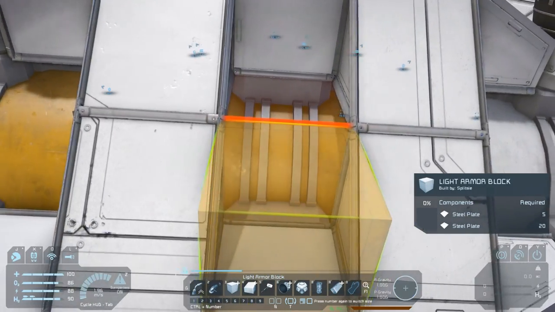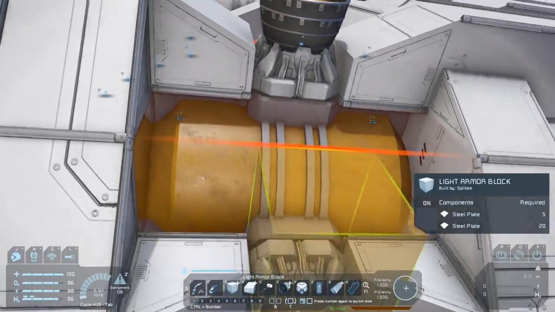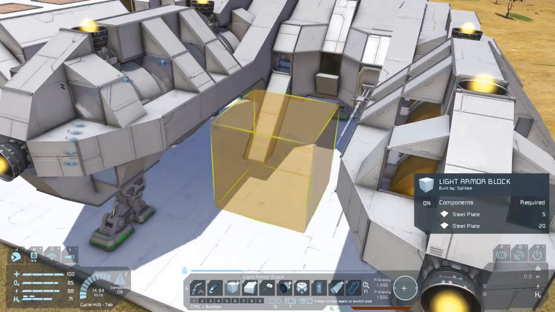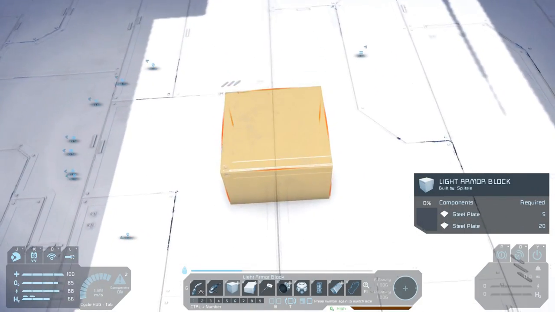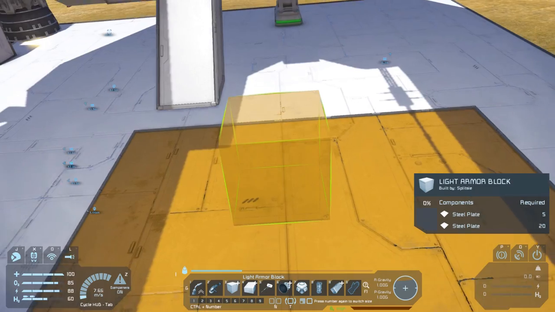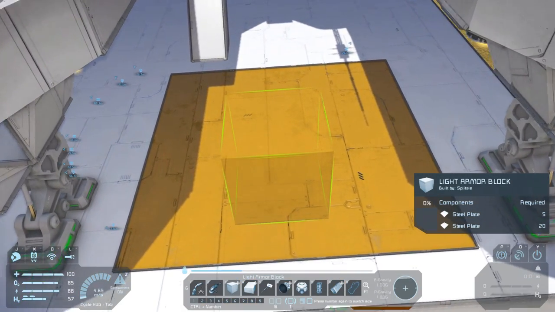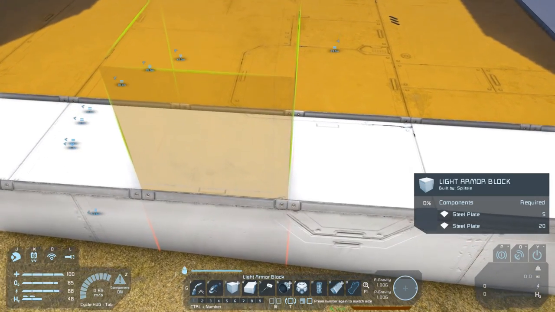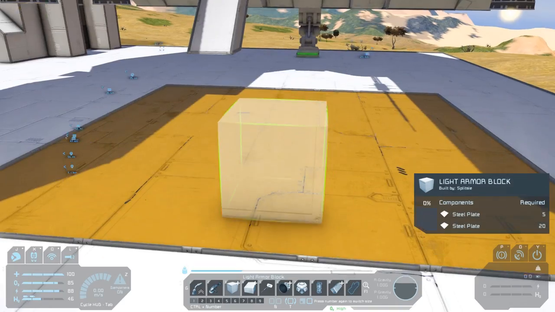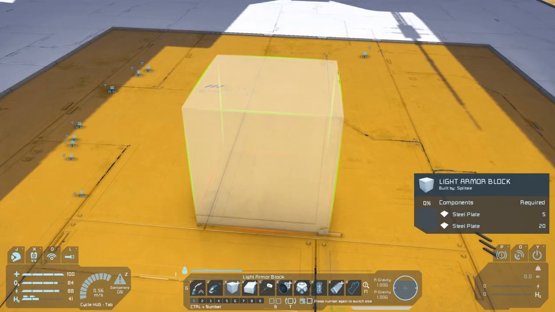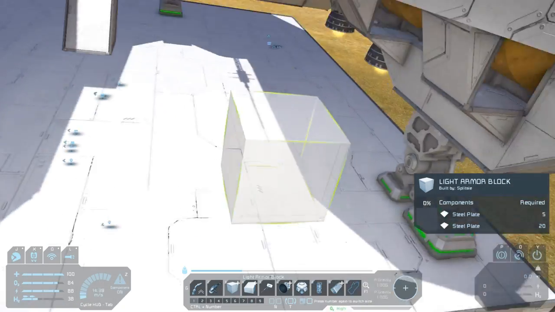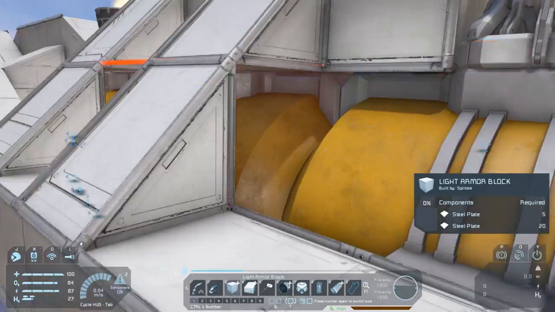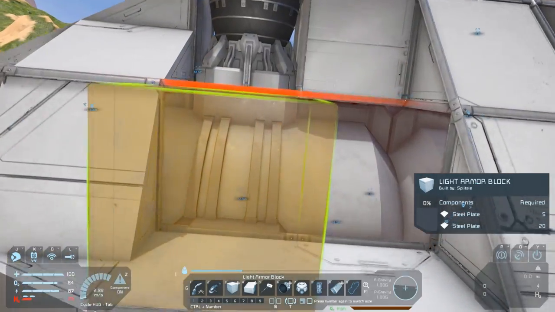To apply the color that you've selected to a block, you can use, by default, the middle mouse button. This will apply the color to just a single block. If you want to color a larger area, or if you want to get deeper into an area and you want it all to be the same color, you can use Shift plus the middle mouse button, which will color an area 5x5x5 blocks. To pick up a color from another block, press Shift P and that will pick up that color. You can then cover over the area we just painted yellow in a single click with that Shift middle mouse button.